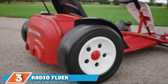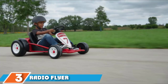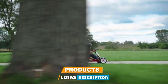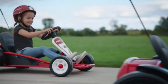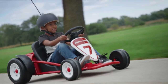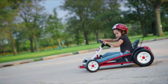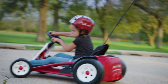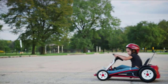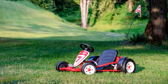The number 3 position is held by the Radio Flyer Ultimate Go-Kart. If we could recommend a go-kart that gives parents peace of mind when their little one is driving, then it would be this option. From the first glance, you will notice the flag sitting on the pole, which helps to draw attention to your adventurous rider. Another important safety feature is the parent control speed lock that lets you control how fast your kid can go. You can choose between three speed settings on forward drive: 2.5, 5, and 8.5 mph. It can only go at 2.5 mph on the reverse drive setting.